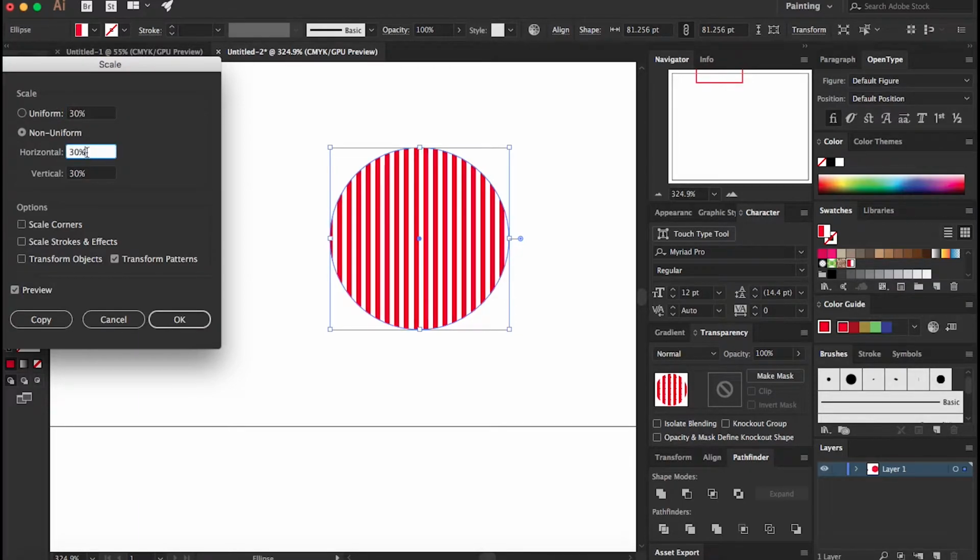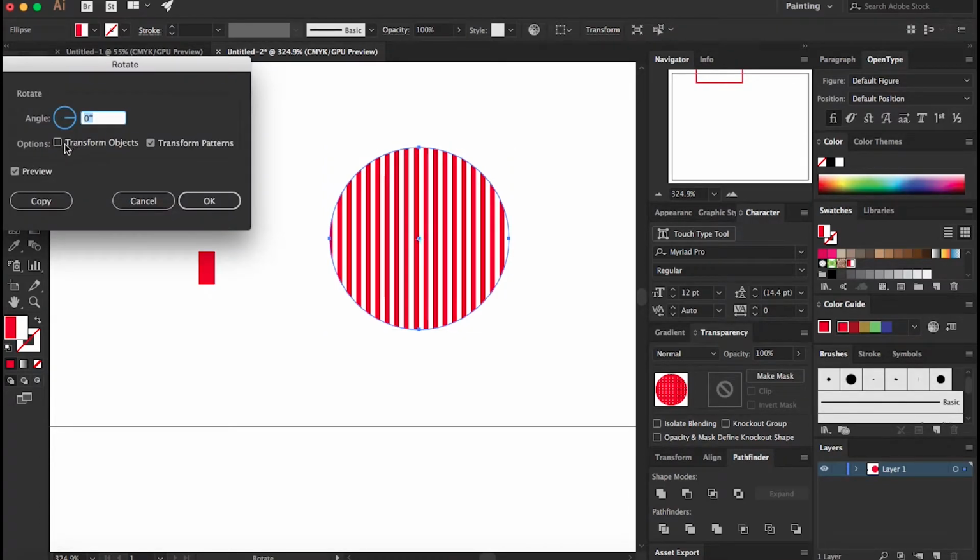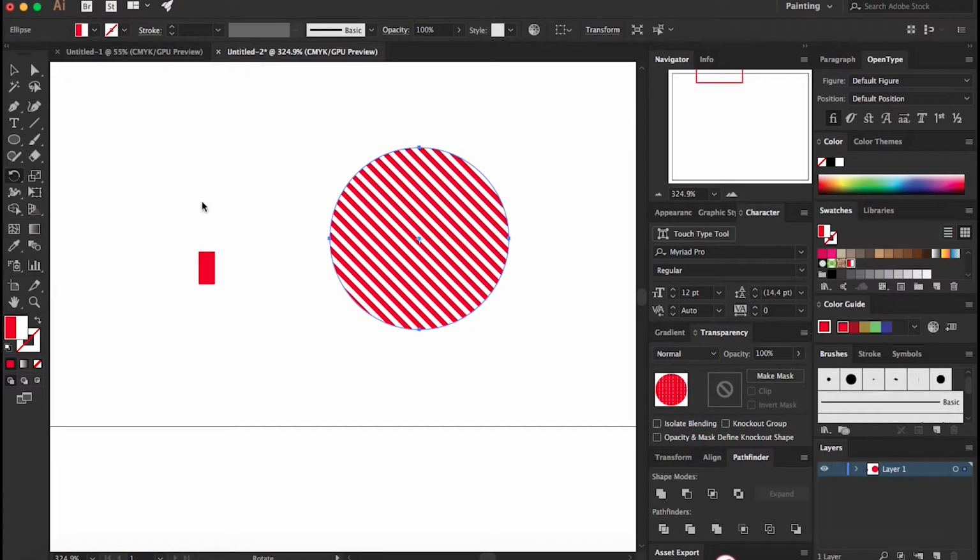That looks good. Now you're wondering, what if I don't want it in a straight line? You can definitely rotate it as well. It's the same thing as with scale: make sure you check Transform Patterns. We're probably going to set this at 45 degrees because that makes everything look interesting. And there you have it. Again, you can always play around with the scale here. This is one of the ways you can create patterns, and you can definitely create patterns with different shapes.